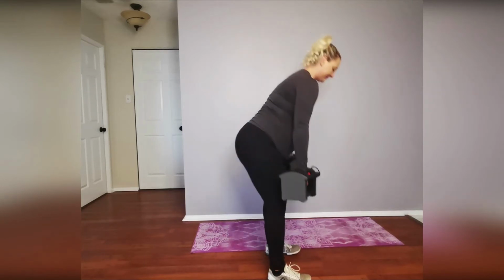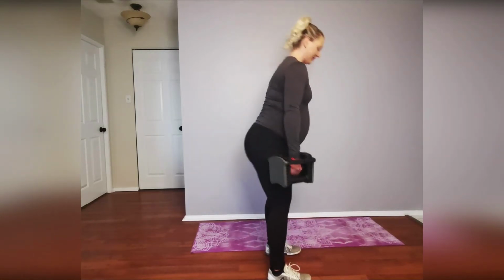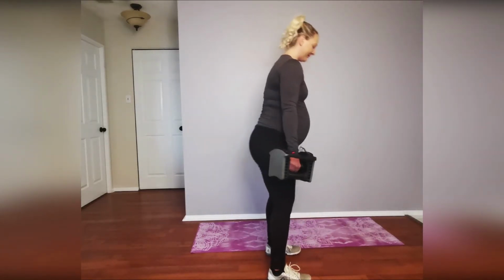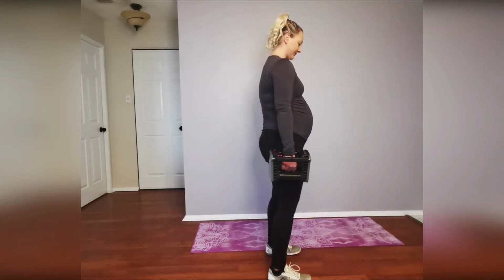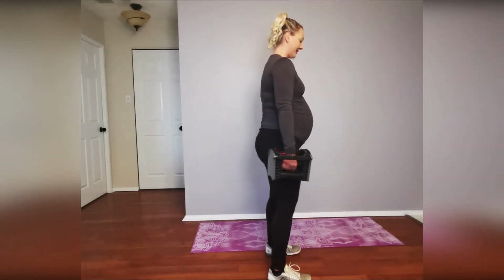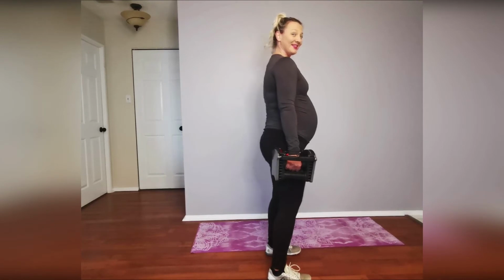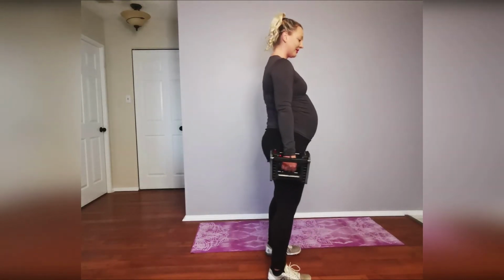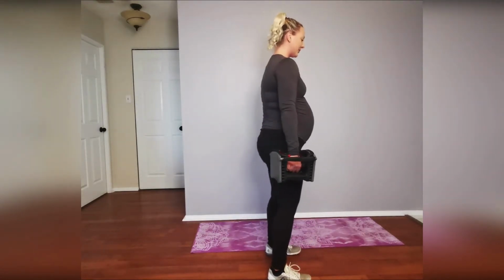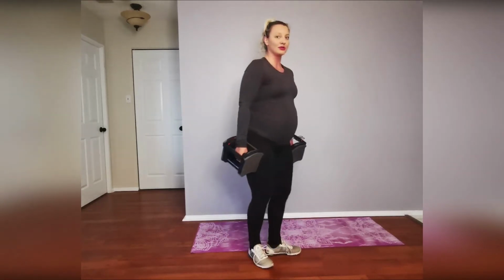15 more, everyone. 14, squeeze those glutes at the top. 11. 9. 8. 7. 6. You're almost there. 5. Pushing through. 4. 3, 2, last one, woo, and back to our squats here.